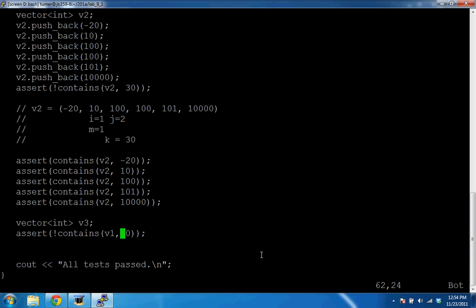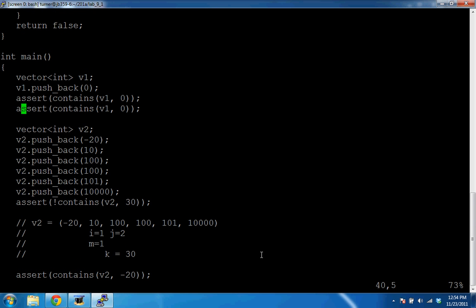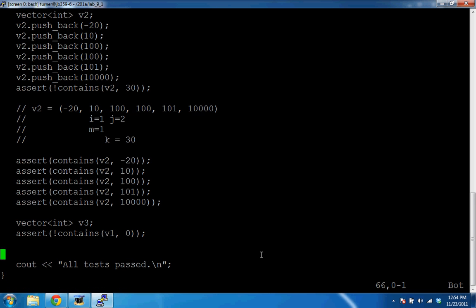We shouldn't find 0 in an empty vector. Do we want to allow an empty vector? And also, we could expand this a little bit. We should test that it doesn't contain minus 20. And it doesn't contain, say, 2. Just the 0. Just expanding our test cases.